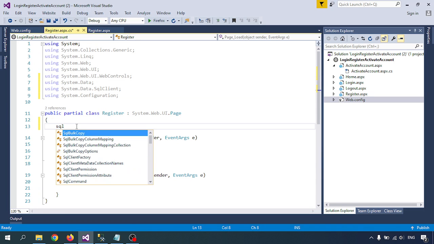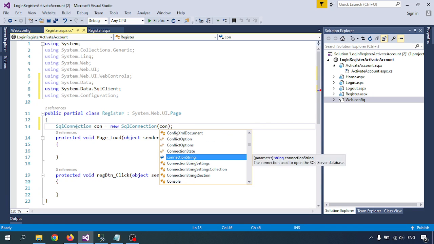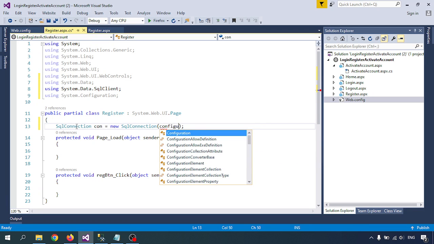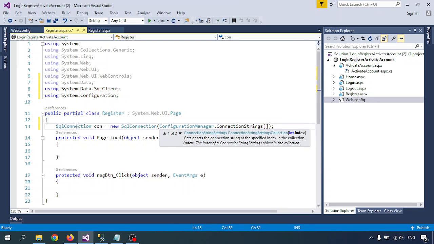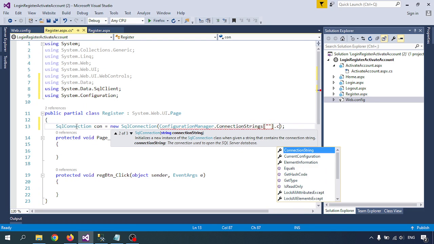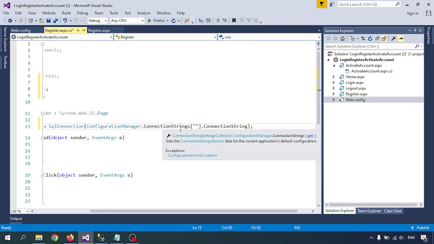Here I'll write SQL connection con equals new SQL connection, and here I'll write ConfigurationManager.ConnectionStrings. So here the connection string name will come.